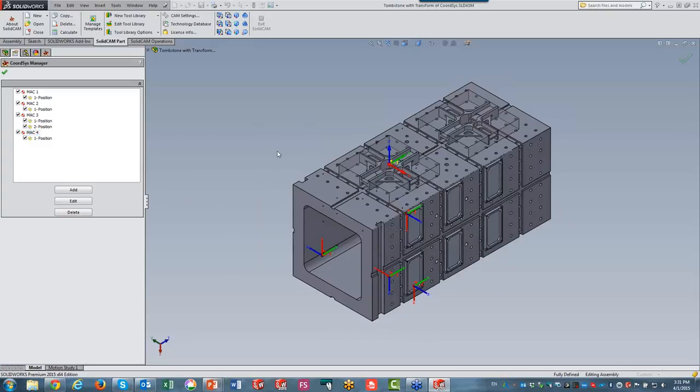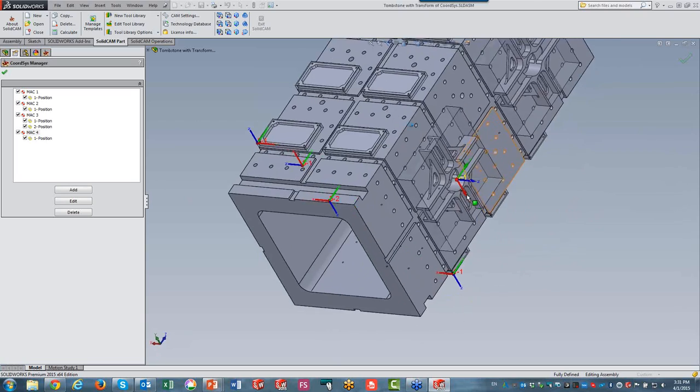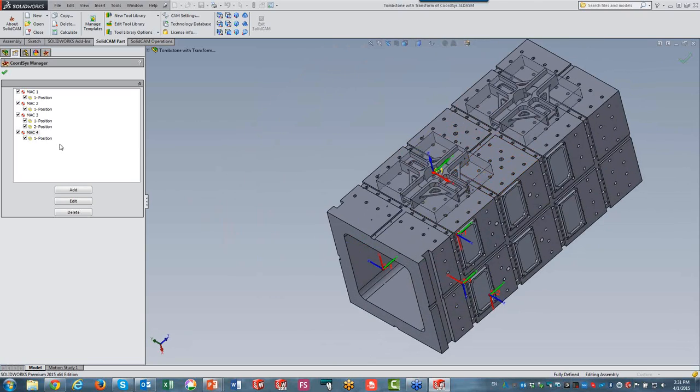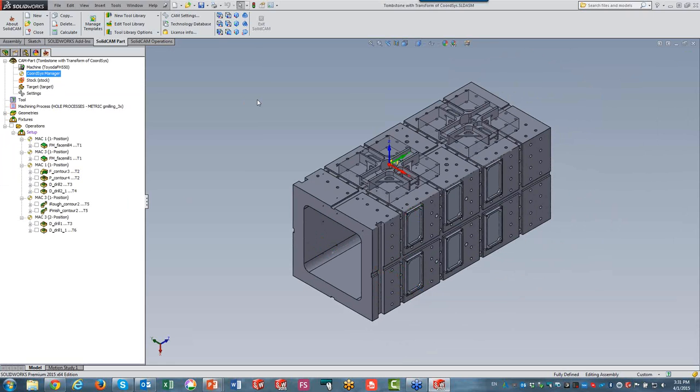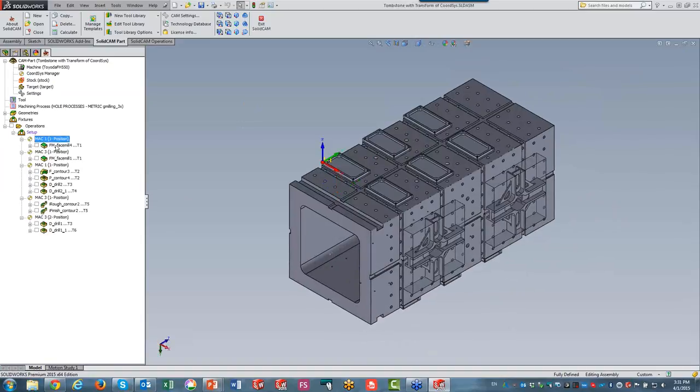Note, even though on this part I also have a hole on the side, it's the exact same part, but I do not need to create that other position. And in a few moments you'll see why. Okay. Now, again, I had the exact same operations for my face mill, Mac 1, position 1. Note, I did not need a coordinate system in the middle. If I were to choose the operation, you can see exactly what I have over there. It does that one spot.